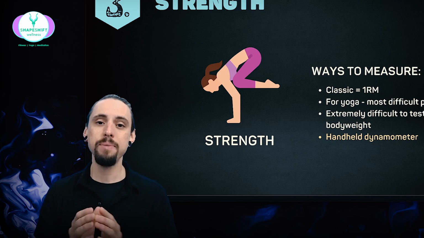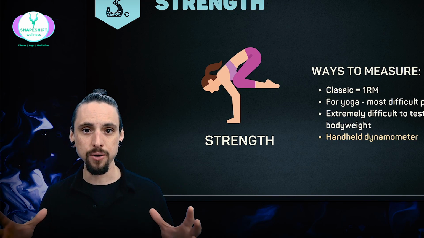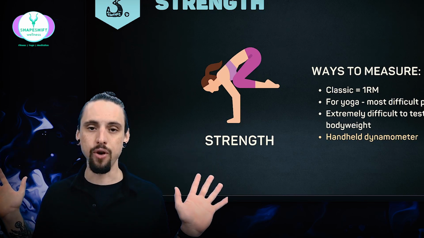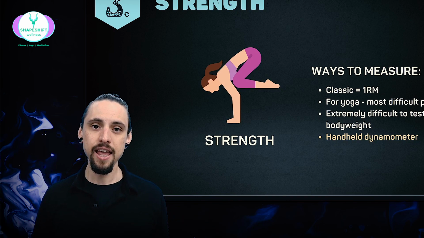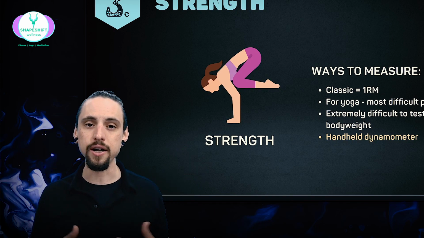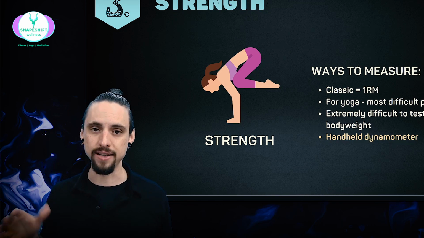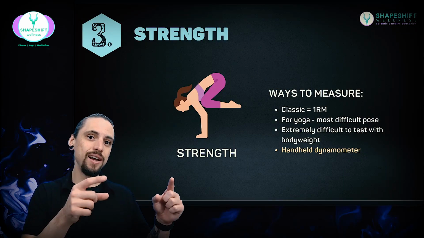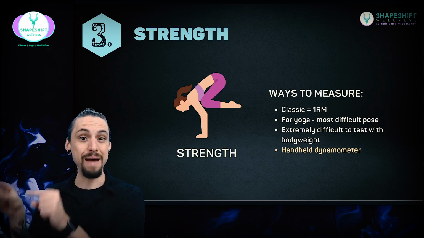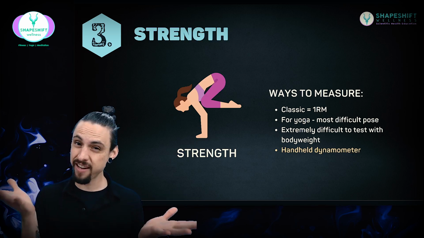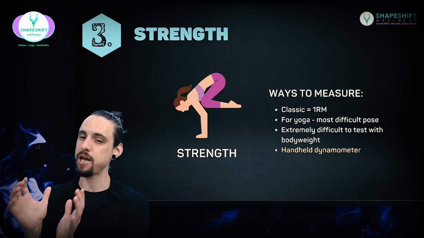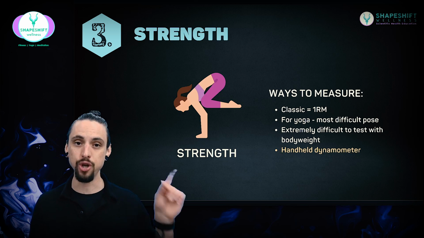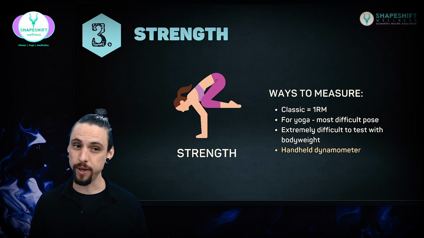Now caveat here, because the most difficult variation of a pose, oftentimes in order to make it more difficult, we take limbs off the floor. So if doing a chaturanga was too easy, then I could lift an arm off and do a 1-arm chaturanga, for example, or I could take a leg off or 2 legs off and be doing a crow and do kind of like an arm balance push-up. So that's now, is that actually a measure of strength or is that a measure of balance because you're arm balancing? Well, it's kind of a measure of both, so it's not truly measuring strength. So just be careful of what you think you're measuring versus what you're actually measuring, because in yoga, strength is really, really hard to measure.